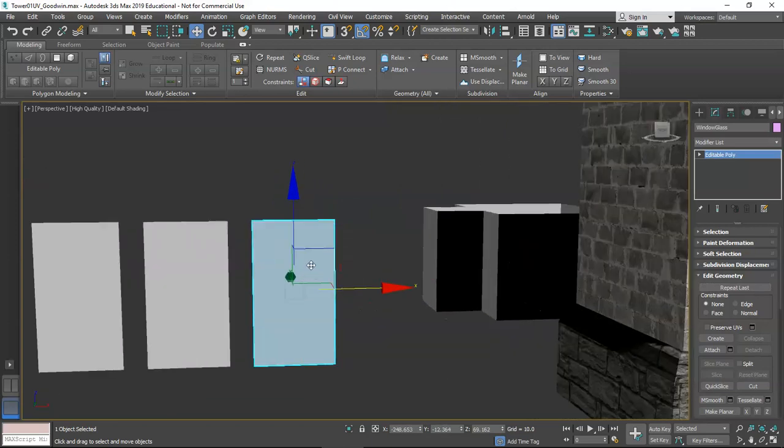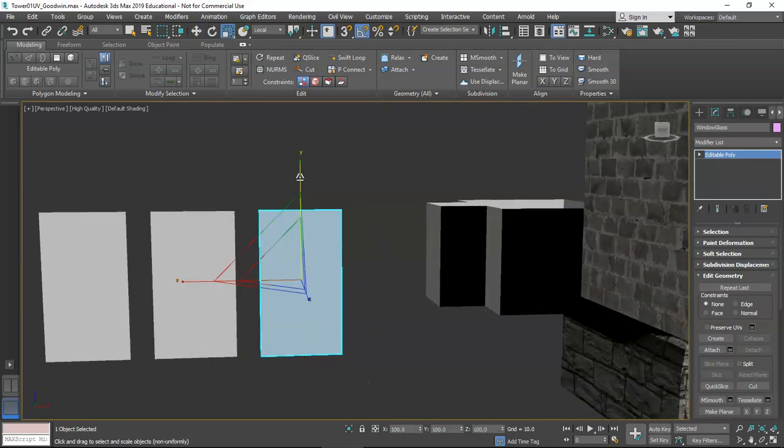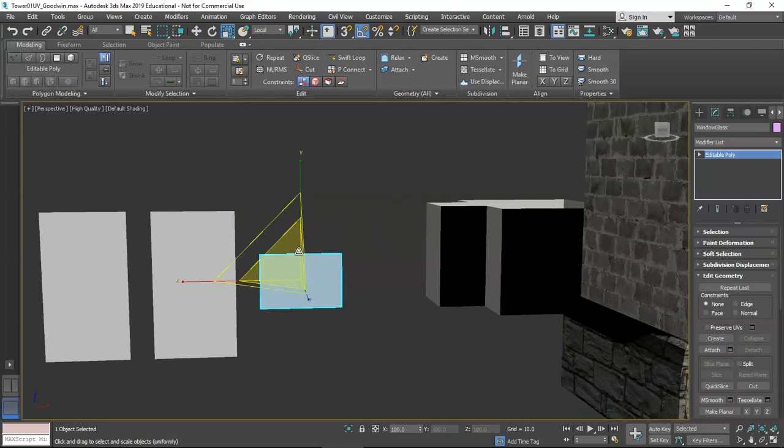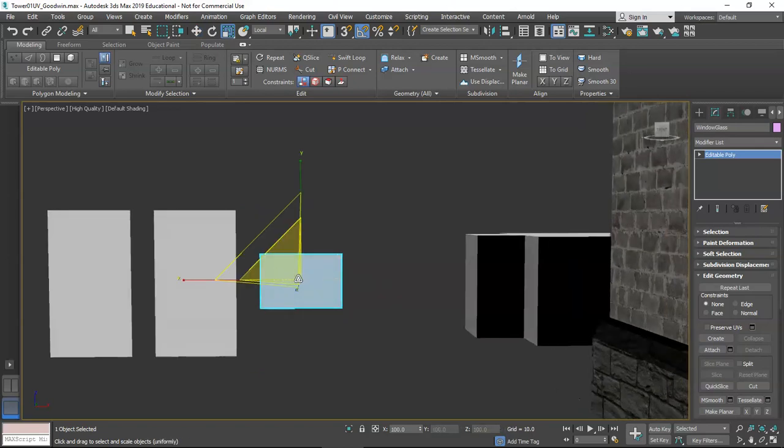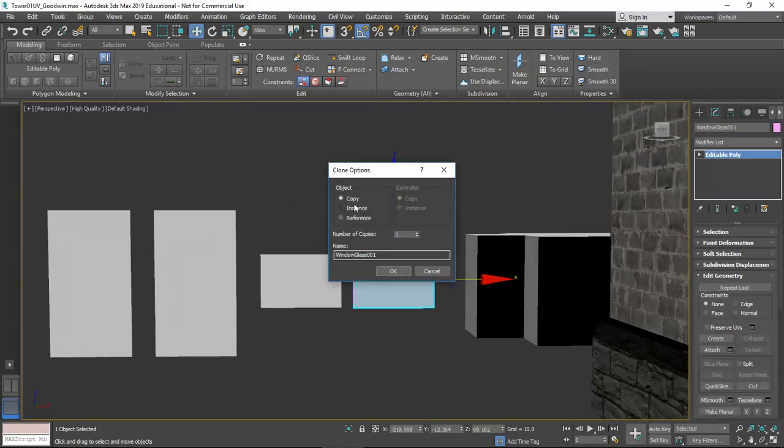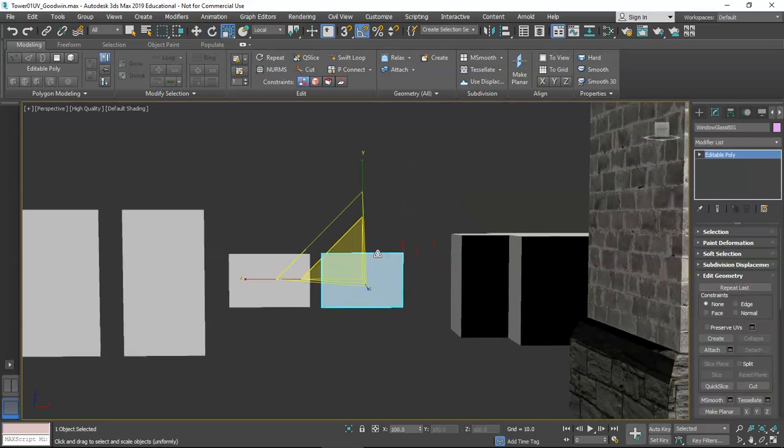and for this one we're going to go ahead and scale this, and we want to kind of make a horizontal window, and then we're going to duplicate this one, and we can call this window glass big, and it's a copy as well. We'll click OK. We're going to grab our scale tool again. That's R for scale.